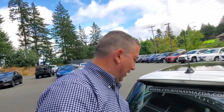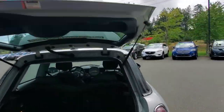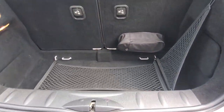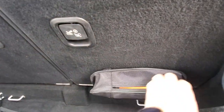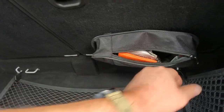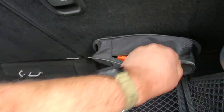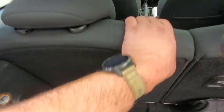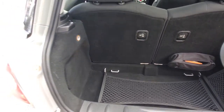I'm not going to jump into the back seat today, but there is some room back there — I certainly wouldn't turn down a ride if I needed it. In the very back you've got the hatch, and it looks like there is a little kit in here — looks like a roadside emergency kit with some tools and maybe a bag. We'll have to explore that more when you come in. You can put the seats down right here if you want to get a bit more space for your gear or golf clubs.